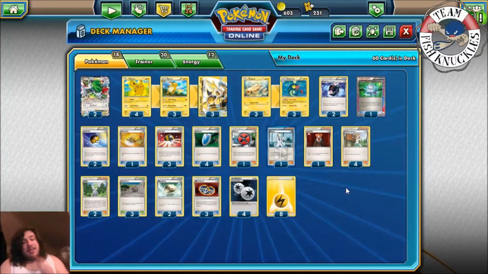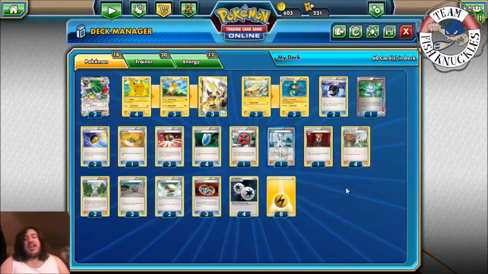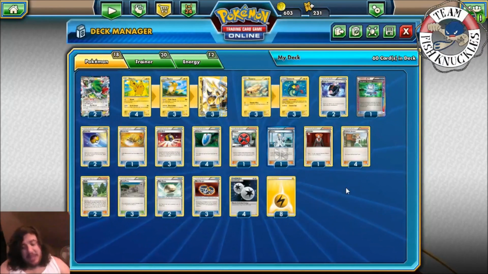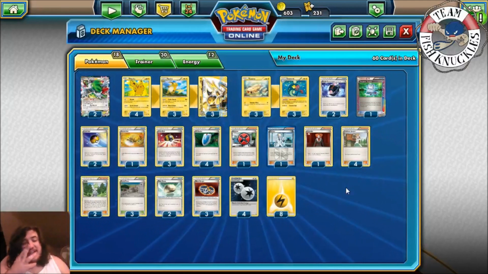I can easily say play Keldeo in here. You can cut down to two Eel lines or a three Eel line, slap in that one Keldeo, and you'll be good to go. But right now, I'm not liking it that much. Don't get me wrong, I can see it. If you want to play it, play it. We play the Float Stones. Don't kill me. I know some people are going to be like, you're not playing Keldeo, what are you doing? And I just told you why.